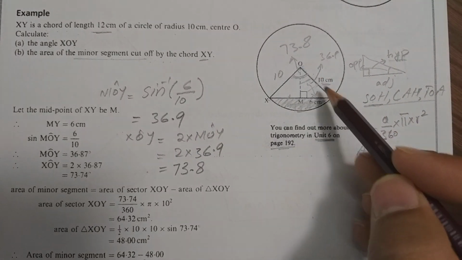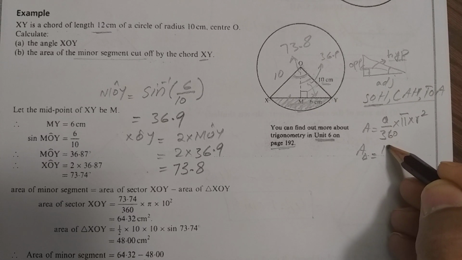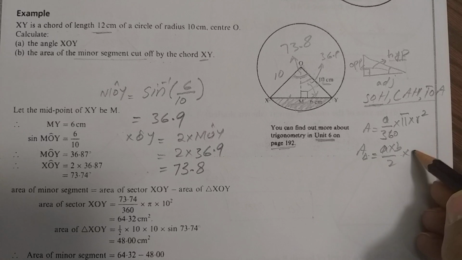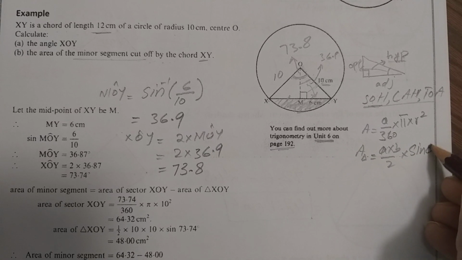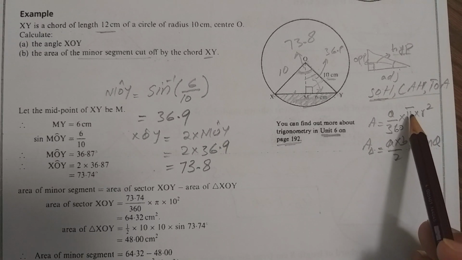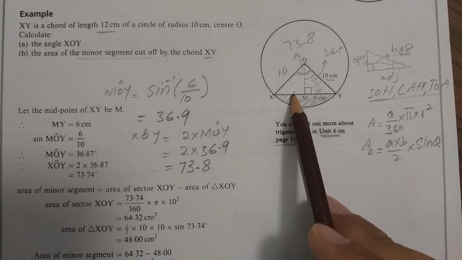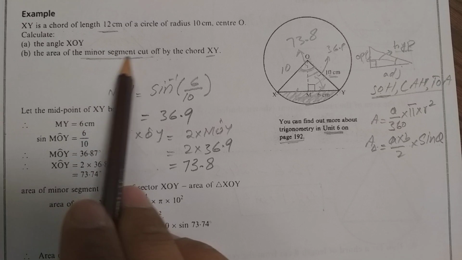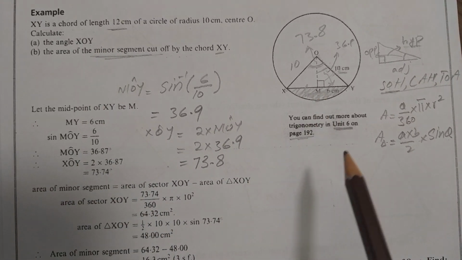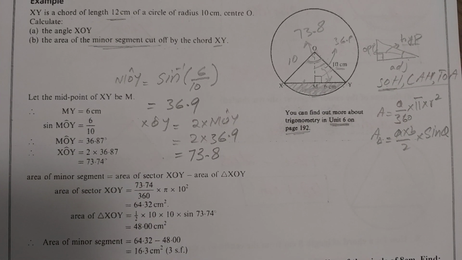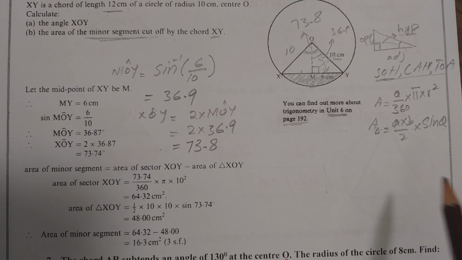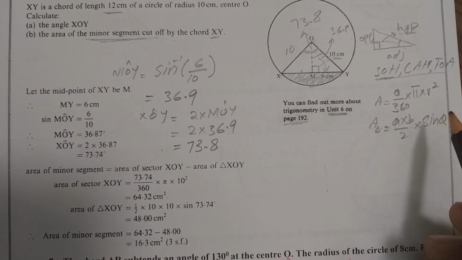Or using the sine method, you can find it. So the two radii are 10, and we know the area is a times b divided by 2 times sine theta. Now put the information in the formula, then subtract it, and you find this shaded segment, because we need the shaded segment, as he said, the minor segment. Okay, now in this question, in this part, I'm just substituting the values here.